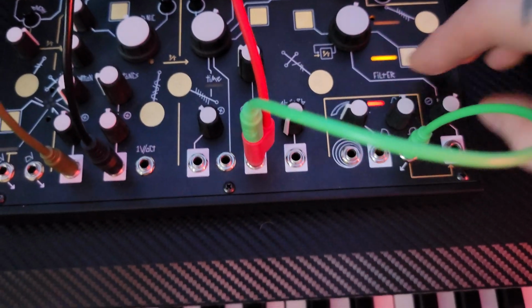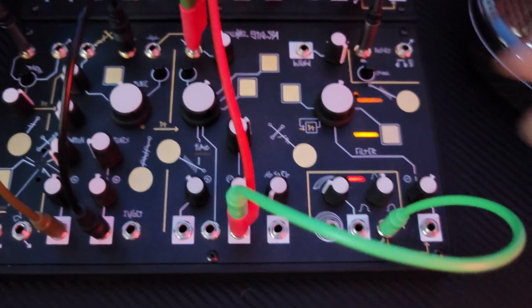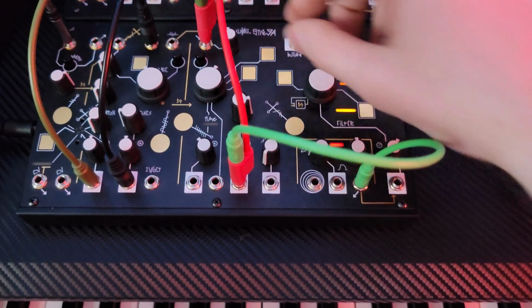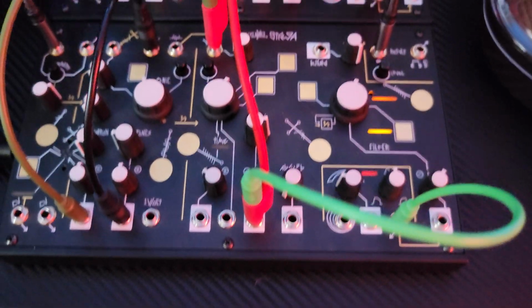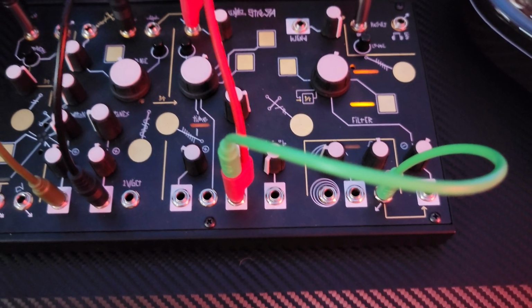Anything that you'd like to do, you can experiment a little bit, but the bass patch is pretty good for a massive reverb. But yeah, I think it came out pretty well.